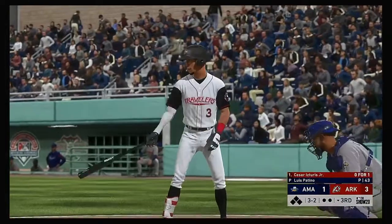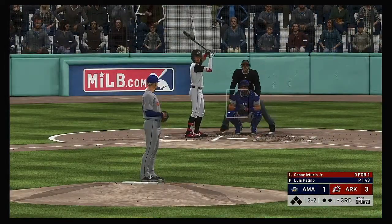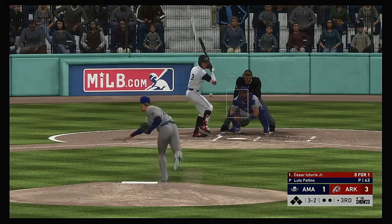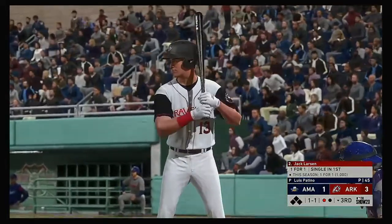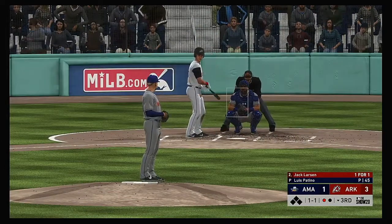Bottom of the third now, digging in the switch hitter, Cesar Asturias. He flew out in his last at bat. One of the keys to securing a win, they want to keep the pressure on and try to build that lead as much as they can moving into the later innings. Fastball swung on and missed for the first out. No left field. Third inning here, 3-1 our score. Marte.